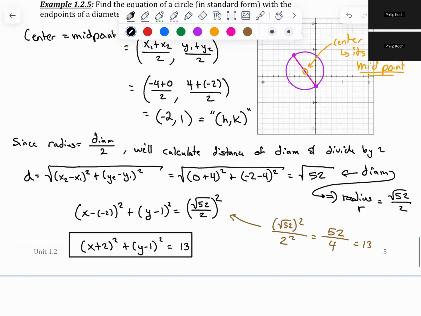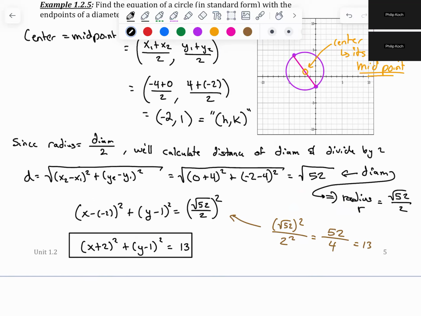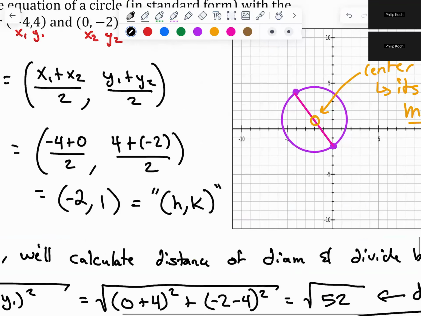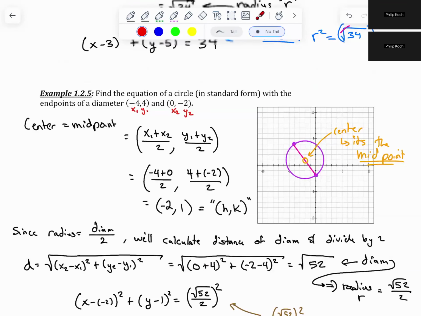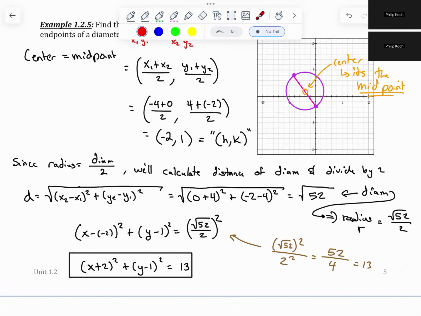And then if we want to, we can check our work. So the radius is the square root of 13, and the square root of 13 is approximately 3.6. And since I graphed this pretty well, let's see if it's roughly 3.6 out from here. 1, 2, 3, and about half. We did it right. Excellent. We're not 100% certain because it was a sketch, but it's a good checking tool. If we're close enough, we're probably right.